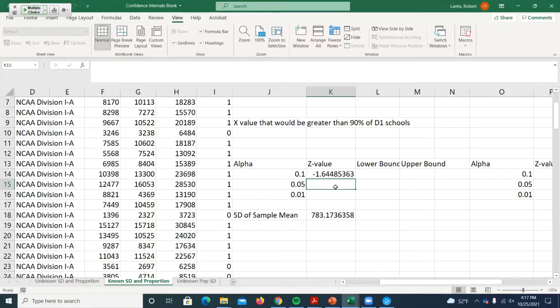So the purpose of the Excel assignments is you should be using all the built-in functions and formulas in Excel to do that assignment. So if you just type in 1.6, well, good on you if you do the integration and find it out to the 4th or 5th decimal point. But if you just put in 1.64 here or 1.65, you're not going to get full credit for that, because the purpose of these Excel assignments is to be using the built-in functions and formulas in Excel.